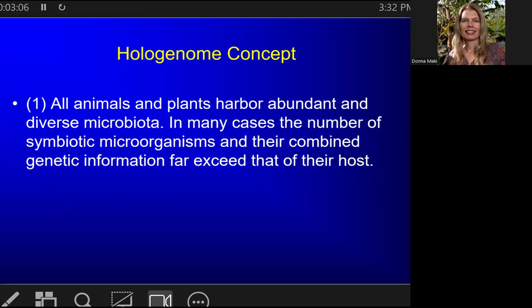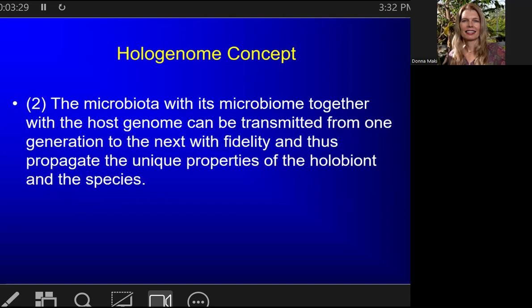All animals and plants harbor abundant and diverse microbes. We know that to be true. That's been proven. And the second sentence is also very true, at least when it comes to humans and plants: the number of microbes and their genetic information far exceeds that of the host. You don't have to write this down because I'll post it.